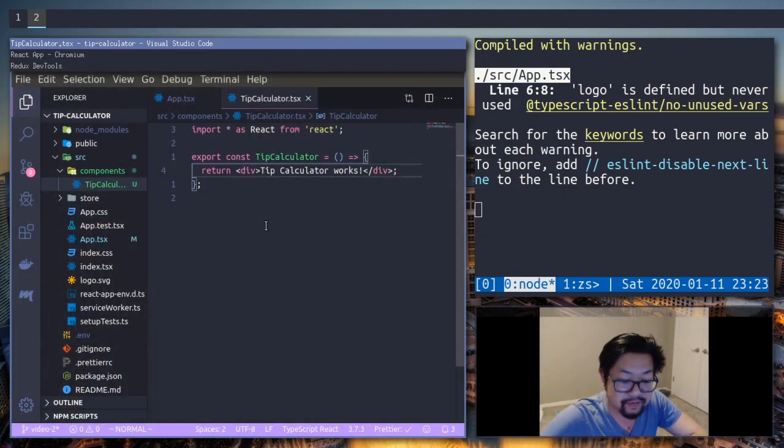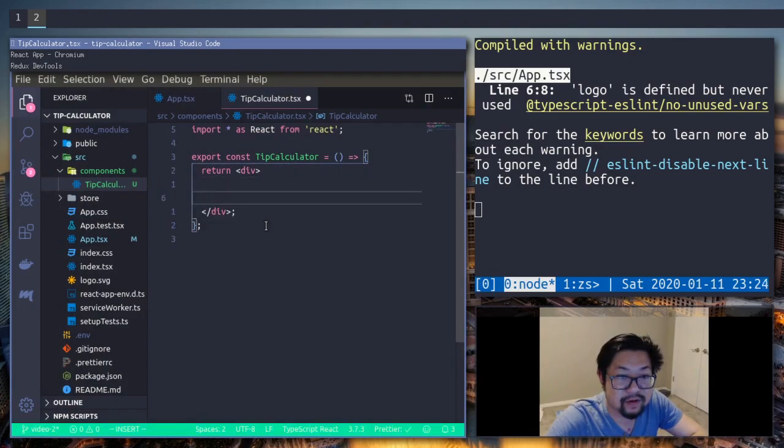So, let's see. What do we want inside this div? First, we want to see... What do we want to see? Oh, the bill. So, let's put another div here.